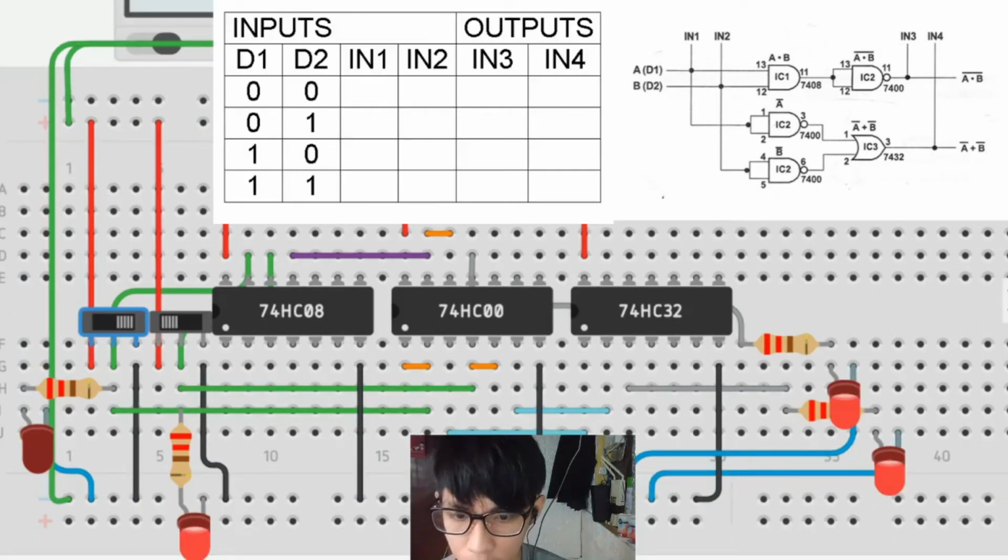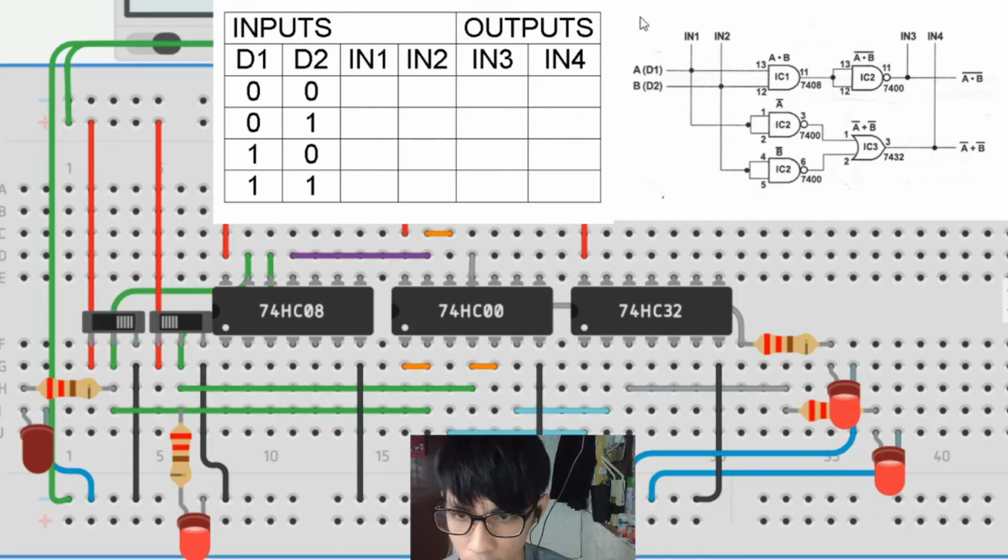So now we have here table. So switches D1, switches D2 are directly connected to in 1 and in 2. So no matter what we turn on D1 or D2, since D1 is connected to in 1, let's say input 1 on D1 have 1 output on in 1. D1 is 0, we have 0.